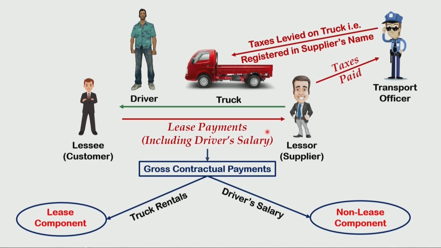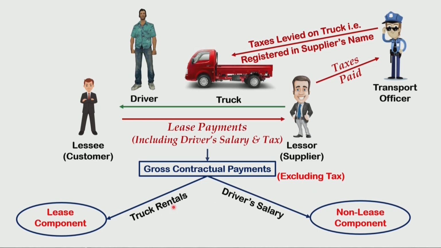So what happens now is the lease payments will now include the driver's salary as well as tax. What you need to understand is this whole consolidated payment, or the gross contractual payment, will still be divided between lease and non-lease components. However, the tax component will be excluded while doing so. In other words, the gross contractual payment will first be considered as excluding tax.